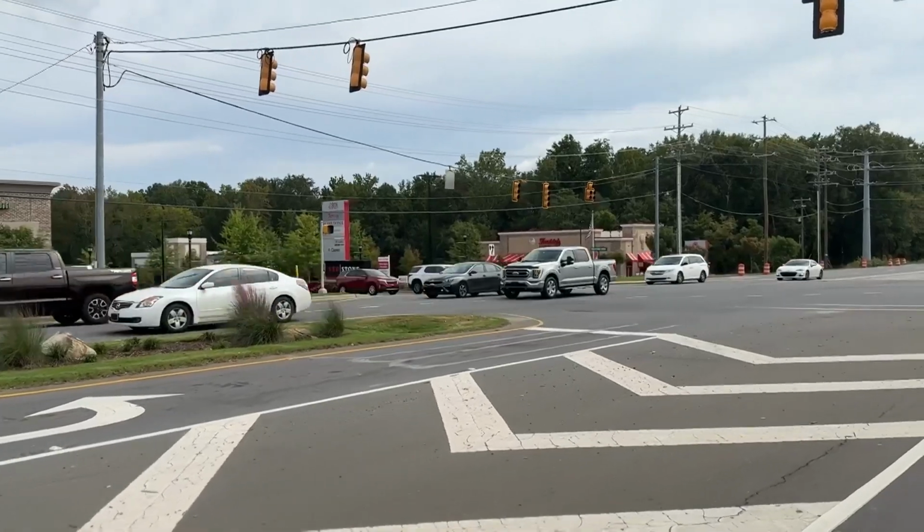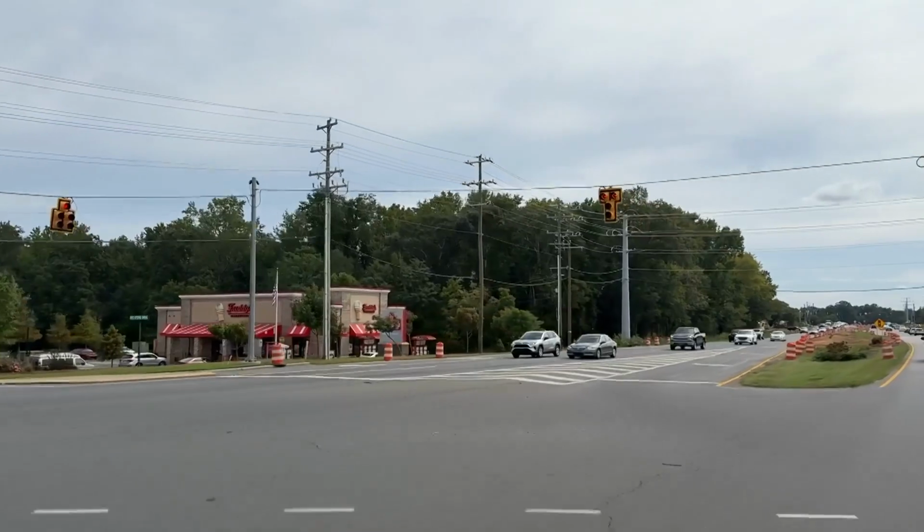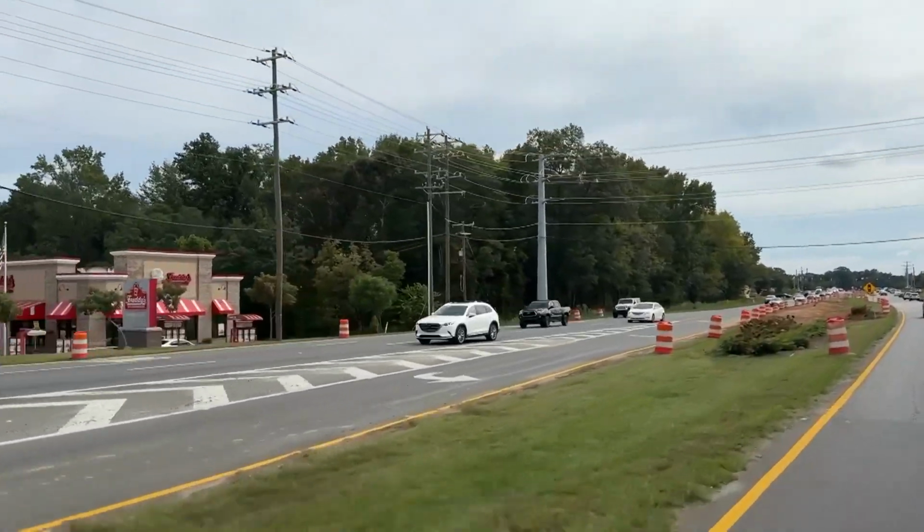So Indian Land's popped up on your radar as a community that you're interested in or you want to learn more about, and for good reason. A big pro that we're going to talk about is its proximity to not just Charlotte, but to the Ballantyne community. If you can easily, on Charlotte Highway, get to and from Ballantyne, one of the most popular suburbs or communities in the South Charlotte, really the whole Charlotte area in general, you can be there in 15 minutes, 20 minutes at the most, depending on traffic, but it is a great way to get back and forth.